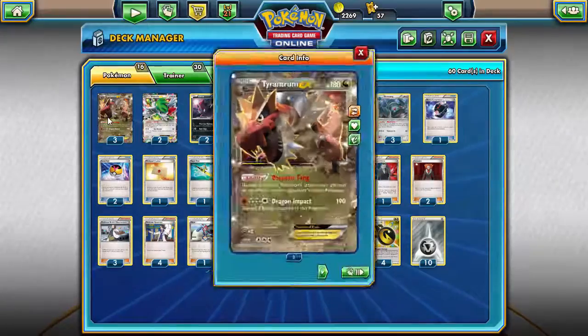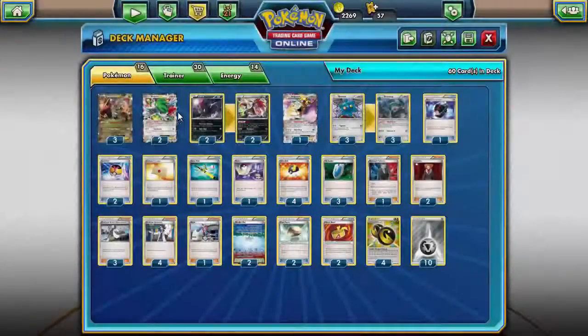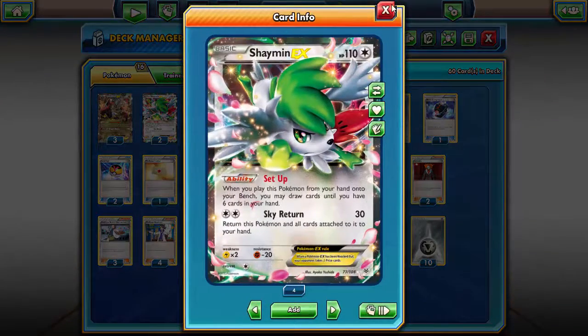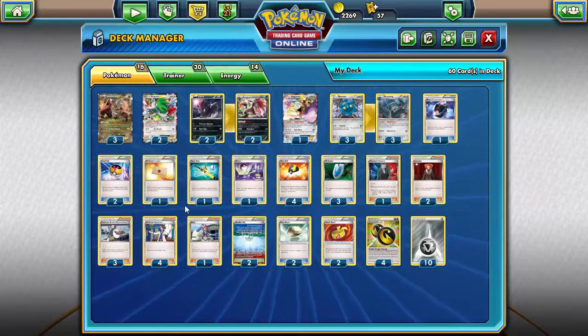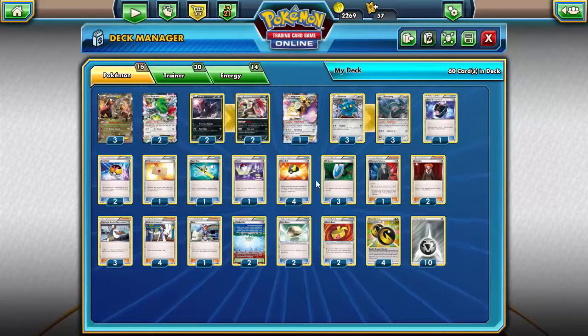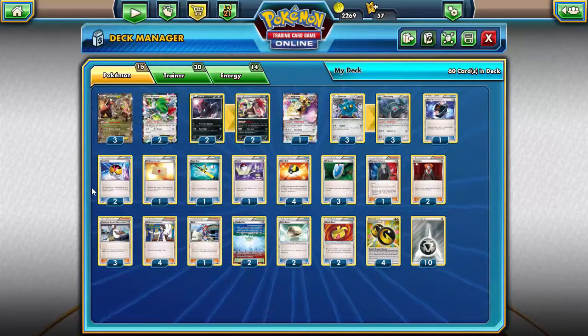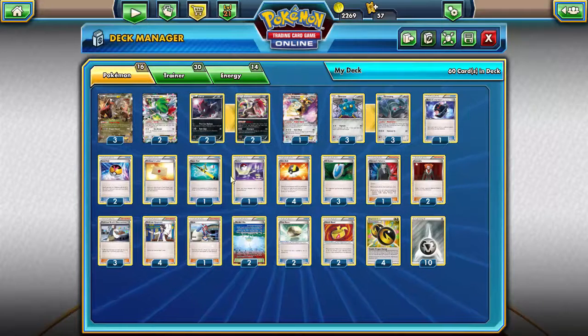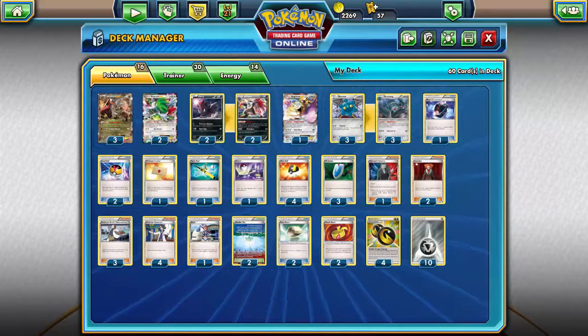We are running 3 of the Tyrantrum just because this is the main attacker and is the center of the deck. 2 Shaman just because of setup, we want to be able to draw cards, and also we're only running 2 because you really don't want to clog your bench with too many Shaman, because you will want to run a couple Bronzongs and then have 1 Zoroark and a couple Tyrantrums. So that's almost a full bench right there. At most you want to have 1, 2 is when you're really pushing it, and it's going to be a slow and probably a rough match for you.